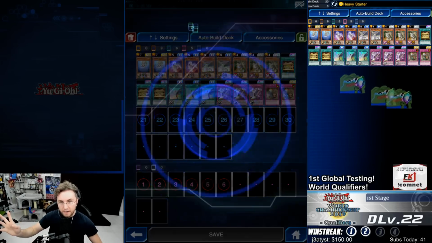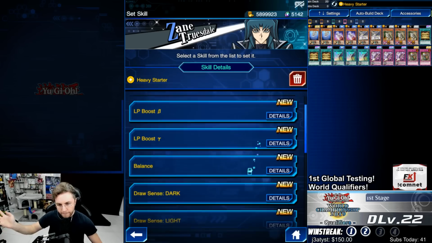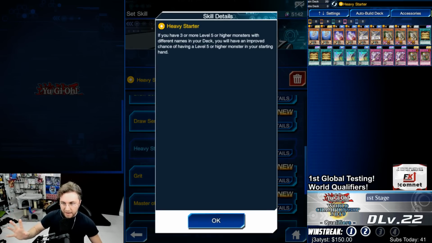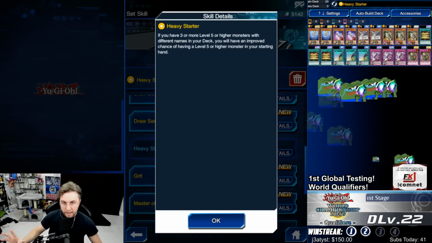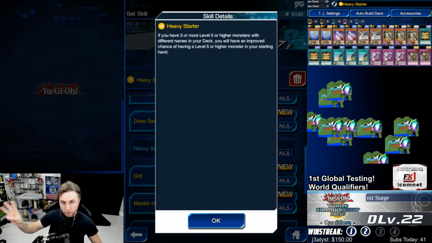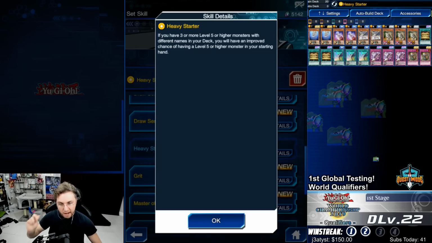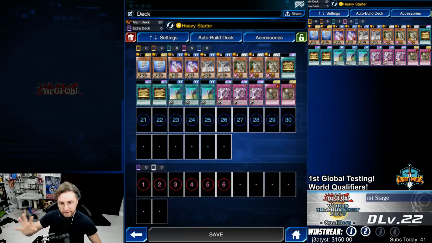We are playing Heavy Starter. Before, we played with Grit or Beatdown, but I think Heavy Starter is the way to play. Heavy Starter guarantees a Metaphys monster in your hand. You play 3 or more different Metaphys, guaranteed to have one in your hand. Now, with guaranteeing a Metaphys in your hand, it allows you to drop the amount of Metaphys you play.